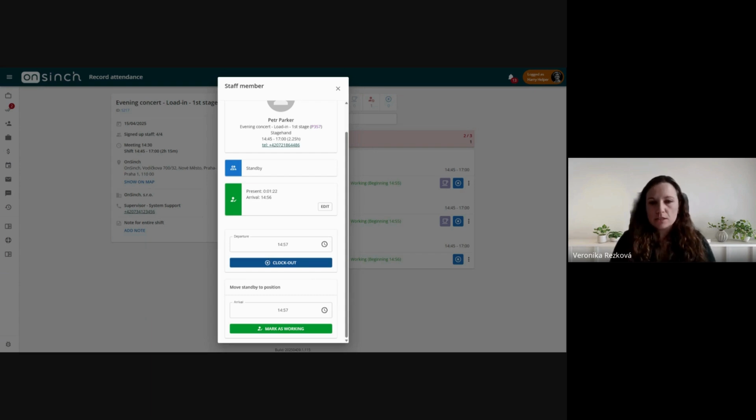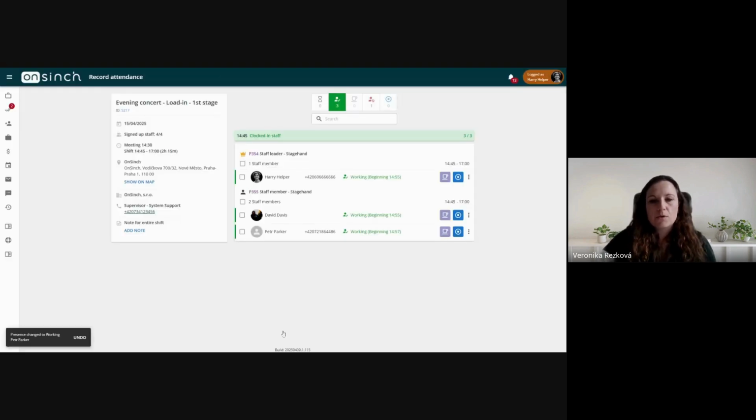They were not needed, so they will remain as a standby. Or if the staff member was needed and he became something we call working standby, that means that the person is needed, they work the whole shift and they are paid as if they were originally scheduled. So I will do this, and I will mark this standby as working.